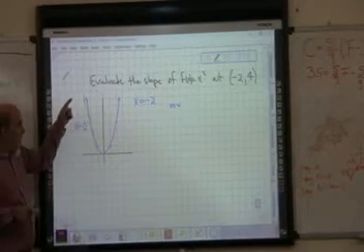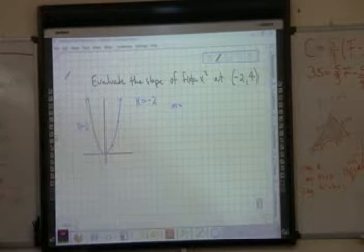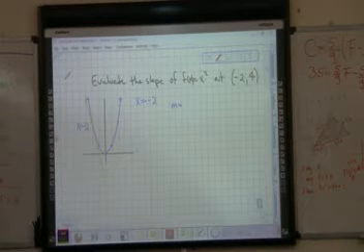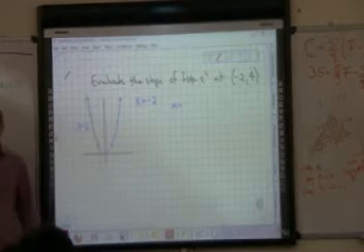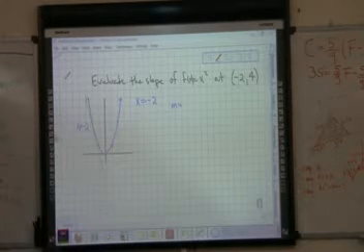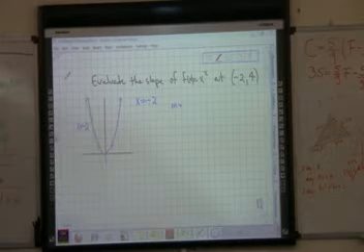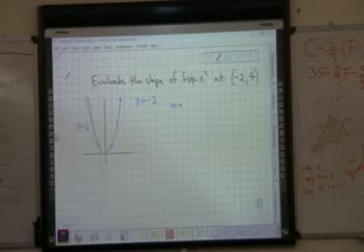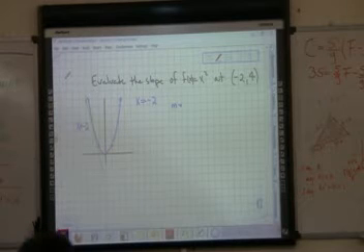But I've drawn for you what it is that they're asking us to do. You see, the blue graph is f of x equals x squared. That's a parabola. And the green line is the line that is tangent to the blue graph at the point where x is -2, the point -2, 4. And we want to know what is the slope of the green line, because the slope of the green line is the rate of change, or the slope, of the blue graph when x is equal to -2.